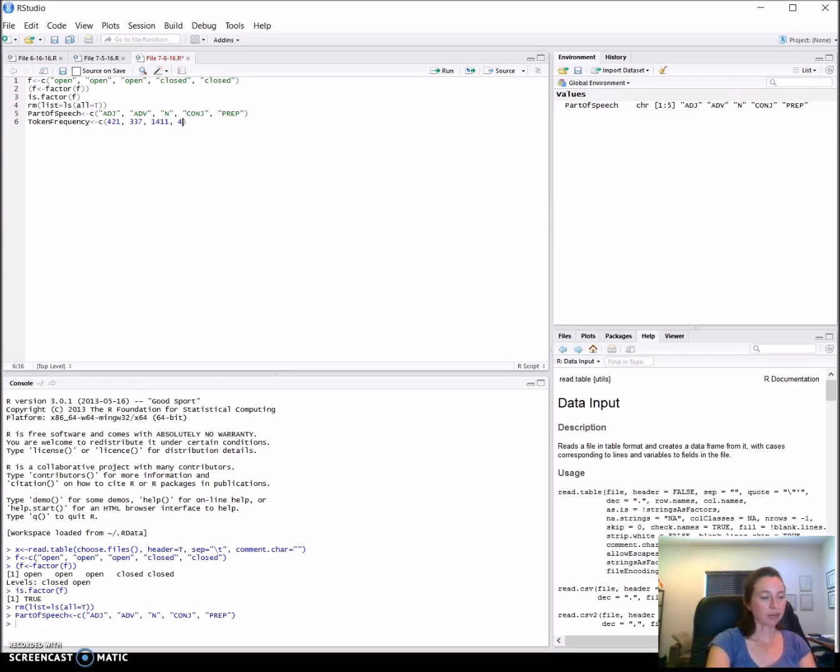So this is as though it were coming from a fairly large corpus, compared to what we've been working with so far. I'll run that, make sure that it's all typed in correctly. Type frequency, so that's as though this were how many of each type. That's what I'm guessing.